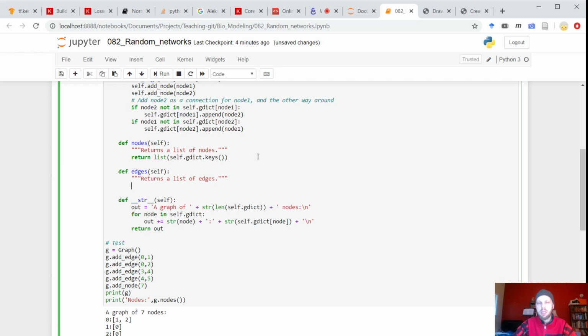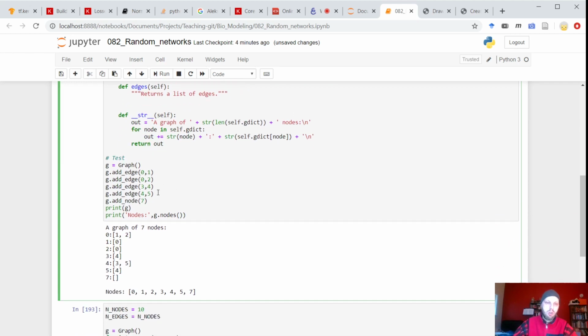Okay, here we cannot do a one-liner, because what we need to do is go through this dictionary here, and we need to go through every node. And for every node, we need to look at what it is connected to and make it into an edge and add this edge to a list. So we need to do, kind of in the reverse direction, everything that we did while we added edges to the graph.